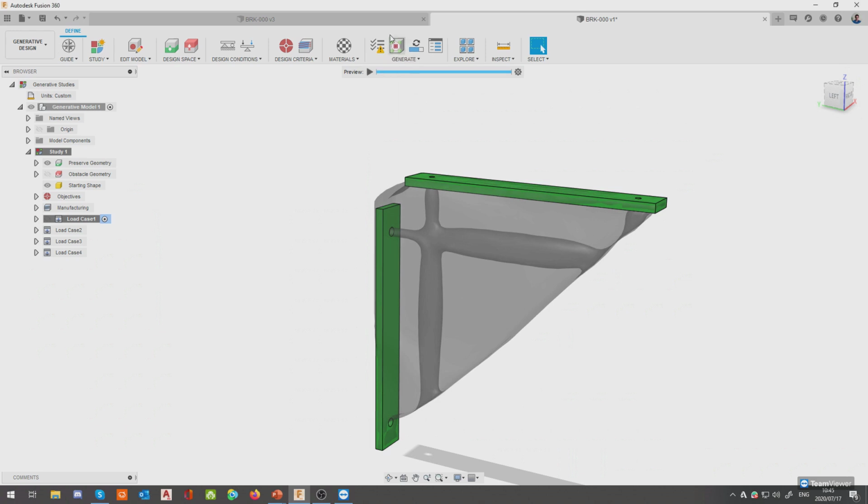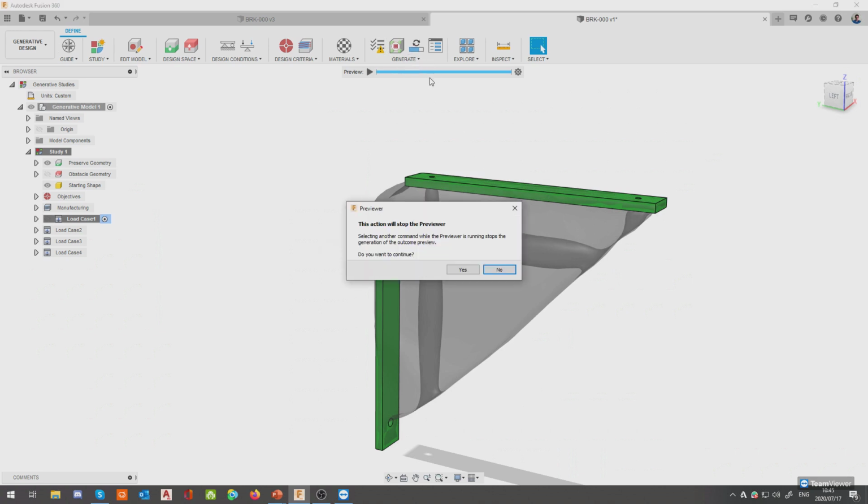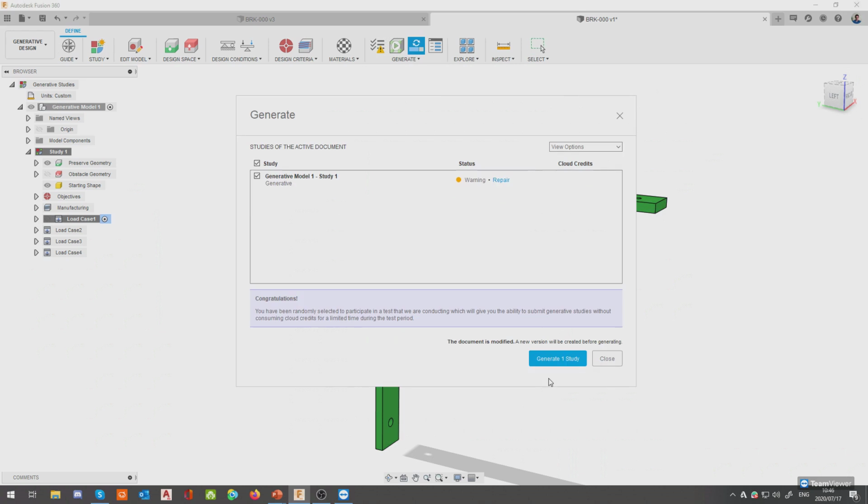Okay, so now that we've taken a look, and if also this is at low, if you want to change the preview level, you can also change it to medium and high. But like with rendering, I'm afraid the higher detail you go, the longer it is going to take. Okay, when you're happy with it though, you can click the generate button. It's going to ask me to stop the viewer. I'm going to say yes in this case.